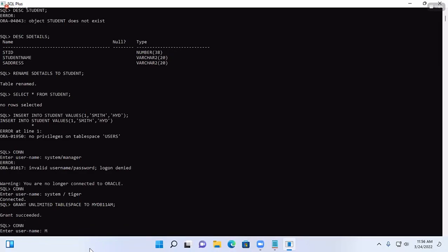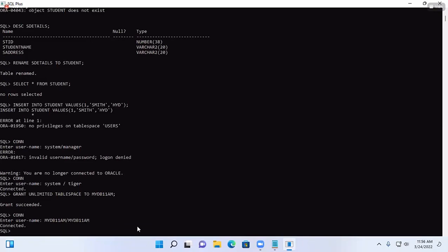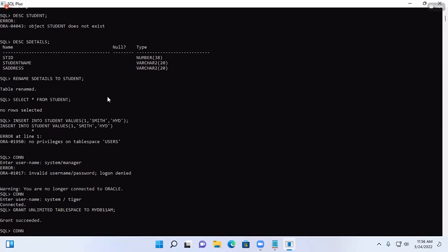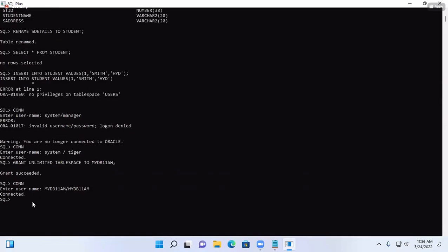After that, now we can come back and see. Now I want to connect with my user MyDB 11 AM. Fine, and now I need to insert. So what is my previous command here? Insertion. I just take it out here. Now I can come back and see. Now my row is successfully stored. That means memory allocation successfully happened, and memory allocations are given by the admin to use it. Now the MyDB 11 AM user can use memory for storing data.